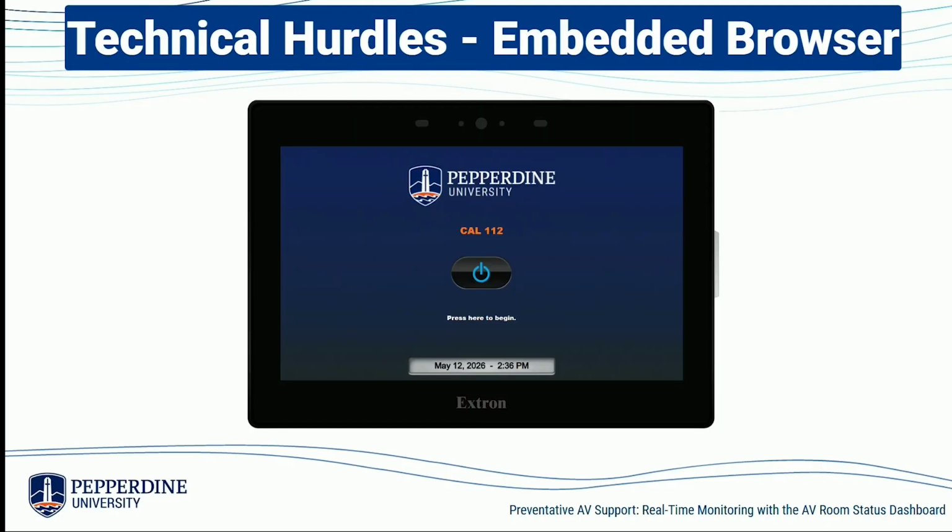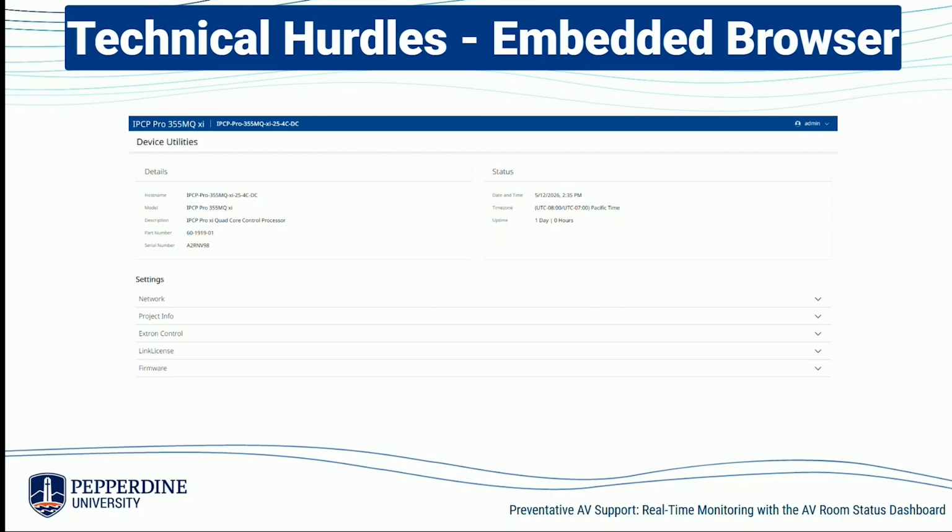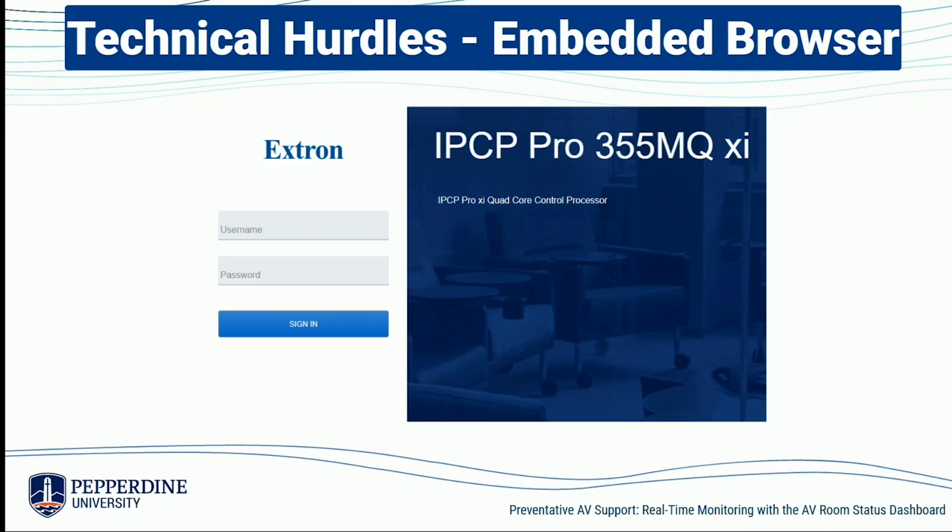I did essentially the same thing for the confidence preview from our AV over IP system, where it auto logs in and tracks the URLs. We are connecting to the controller of the system and not necessarily the touch panel. It's just using whatever credentials that controller has, so it's occluded in a way where the person using the dashboard does not have to worry about that. It's just handled by the application.